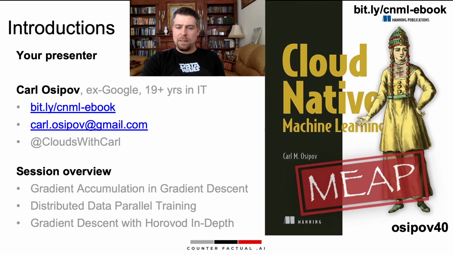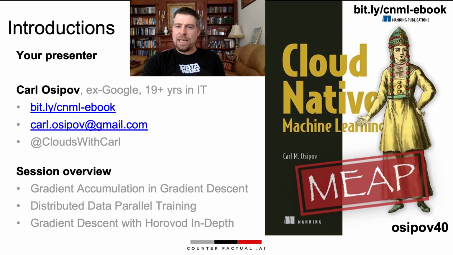Now, a little bit more about my background. I've spent, at this point, almost 20 years in the information technology industry, most of that split between Google and IBM. And a lot of that time was spent on doing both machine learning and cloud. So that's what I'm excited to share with you today.